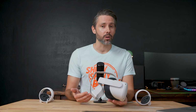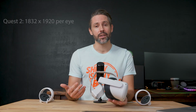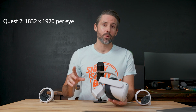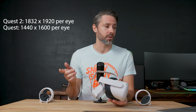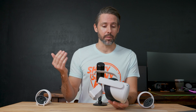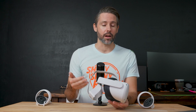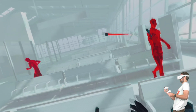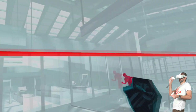So one major upgrade with the Quest 2 is an increased resolution. So Quest 2 goes up to 1832 by 1920, which is a pretty big increase over the original's 1440 by 1600. I haven't tried the original Quest, and I've only tried a few other VR headsets, but immediately for the price point, the $300, wearing this headset, I've just been blown away by the visual performance of what the Quest 2 can offer.